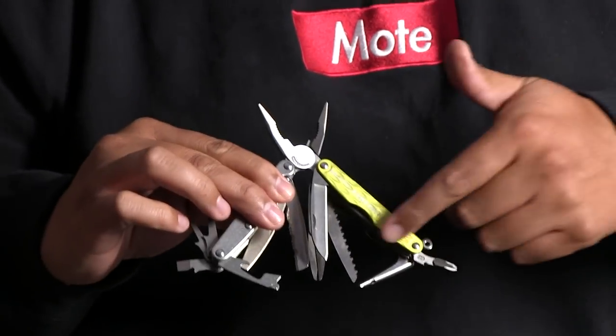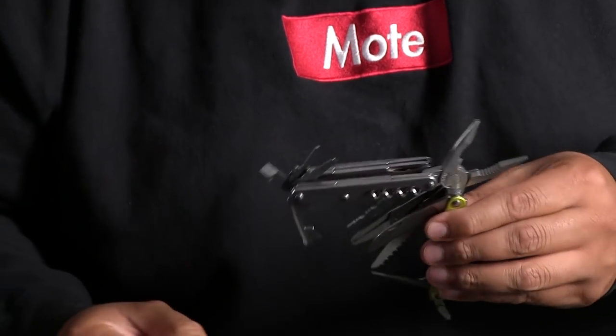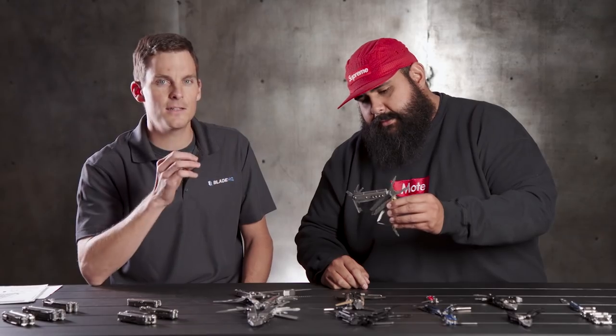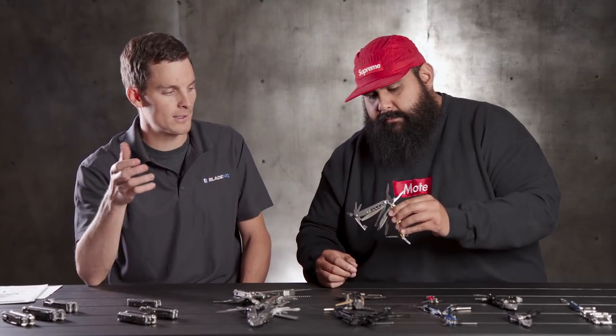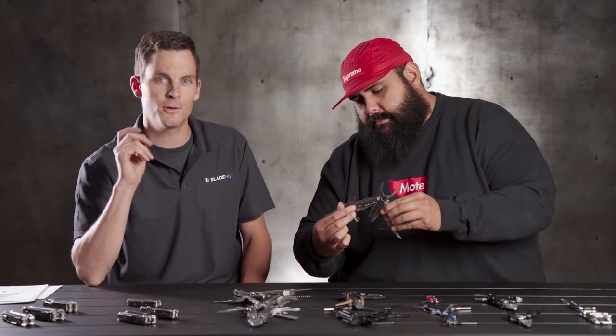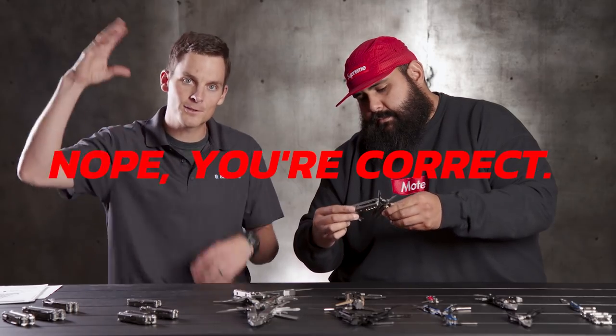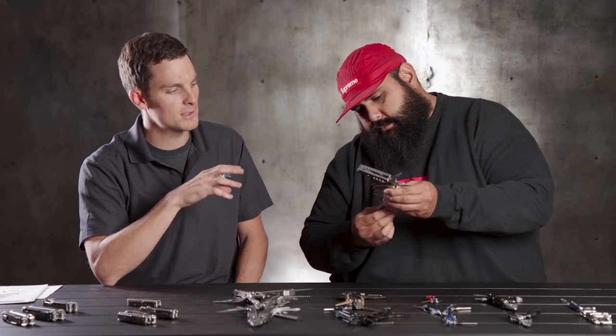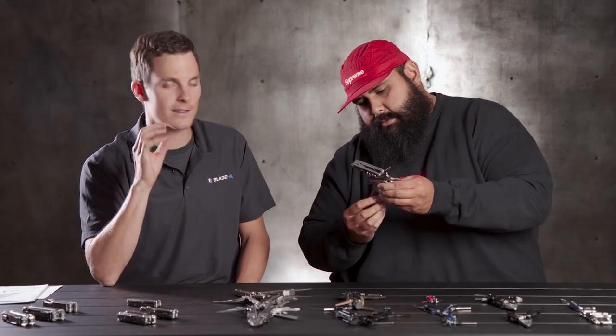Same thing, we got a little bit of lime green going on here, which is kind of cool. But then we have multiple tools. I mean, there's tons, just everywhere. And this guy is discontinued now, so if you like it, you better get it now. It is on sale. I think it's $69.99. Fix it if I'm wrong, Jamie. But anyway, the cool thing about this one, too, I think this is like a perfect truck knife.